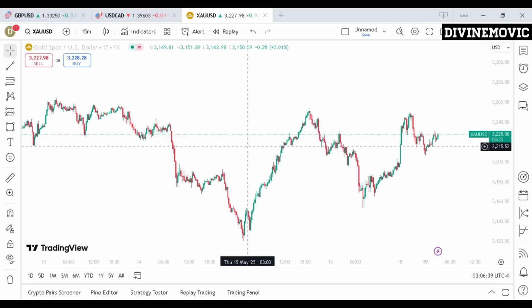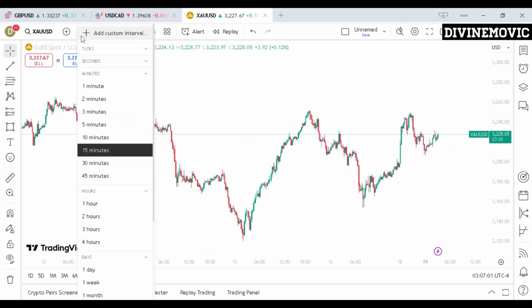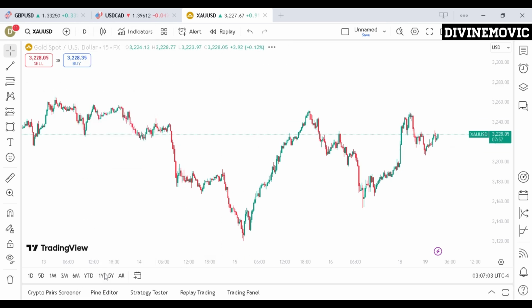Now, for me to simply show you how I analyze my trade, any pair at all, I go through 4 steps. The first step is simply to understand where price is going to on daily time frame. And how I do it is simply by using support and resistance. Let me show you.